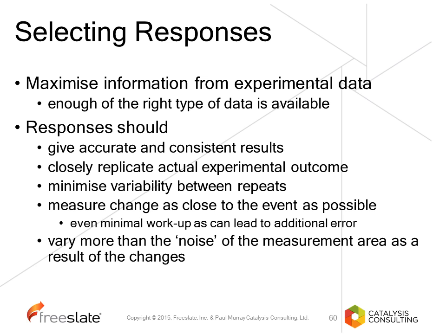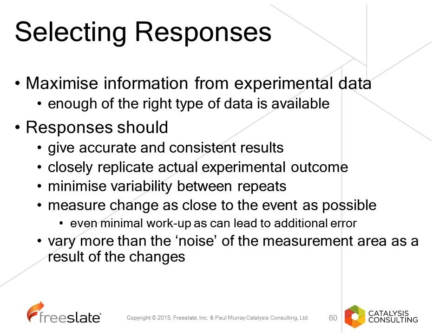When we're selecting responses, we need to make sure that we collect enough of the right type of data, and you want to maximize the information from each experiment. The responses need to give you accurate and consistent results. If you cannot get accurate and consistent results, then you're going to have more experimental error, and the error will be added from the analytical side rather than being an indication of changes within the chemistry.